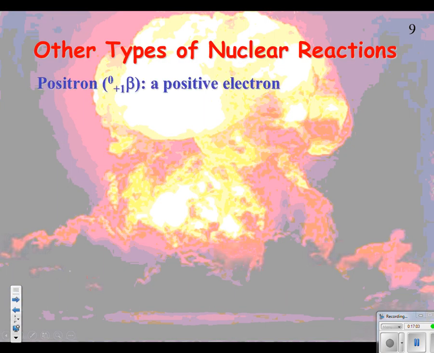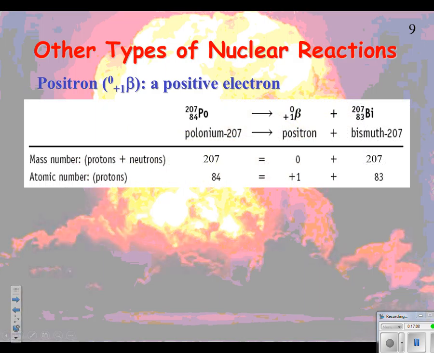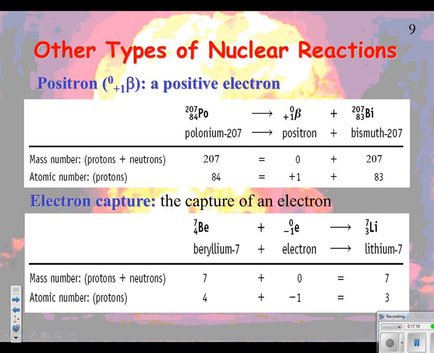So other types of nuclear reactions. We have a positron that we can give off or emit. So if I'm emitting a positron I still have to make the sides equal. The top and the bottom have to be equal. Now the electron capture, it's just like what it says, it's capturing an electron. Capture means on the reactant side. So if I'm bombarding or capturing it's going to be on the reactant side. If I'm emitting or decaying it's going to be on the product side.